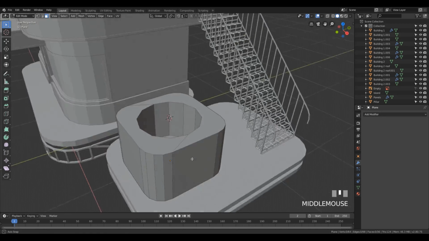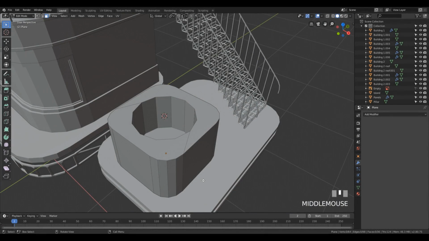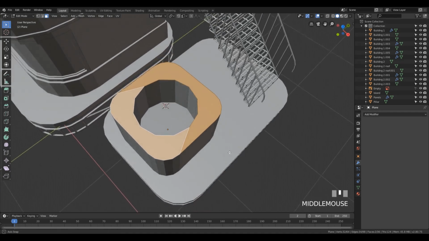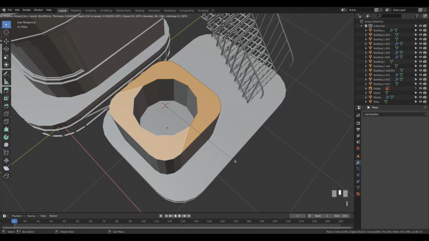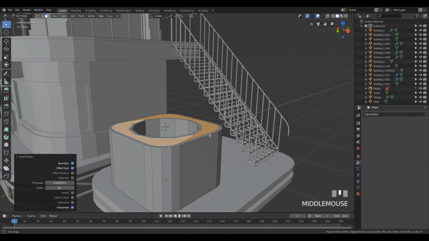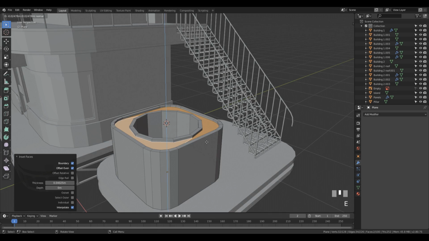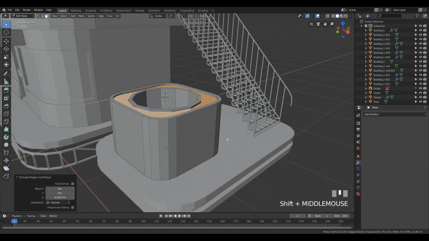Now what I want to do is just finish this object really quickly. Select these two faces up here and I want to inset them, so press I and make an inset just like this and extrude it down a little bit. So we have some nice details, some nice structure to that.